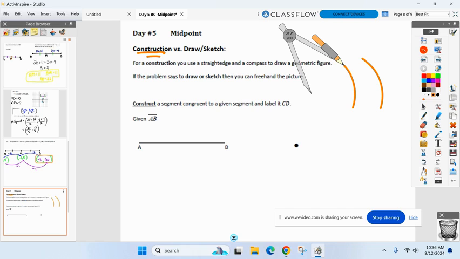Some people like to hold it down and turn the paper instead. It's up to you. And do not get frustrated. We're going to be doing a ton of these. Don't get frustrated if you're not that great at it now, or your arcs look a little shaky. That's okay. You guys are just doing this for the first day.